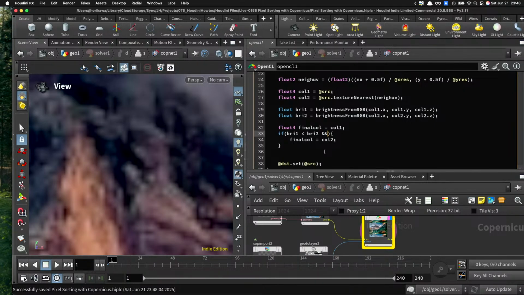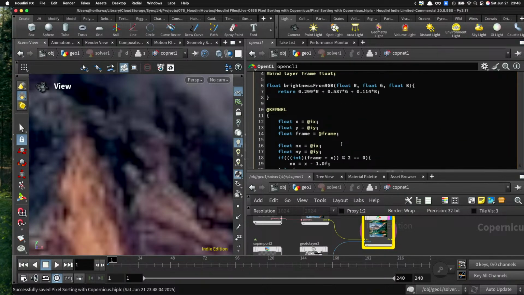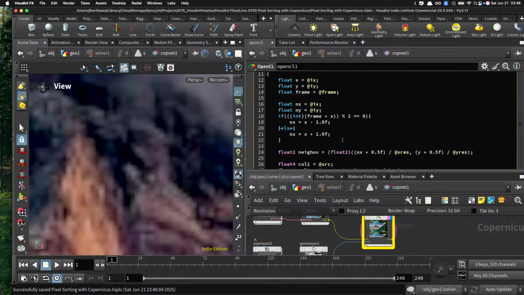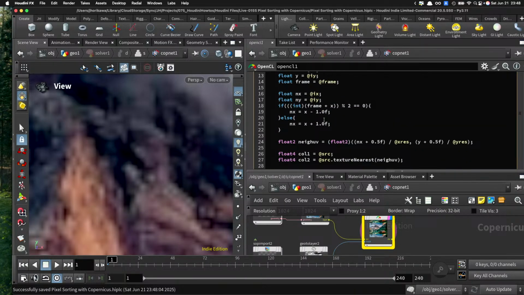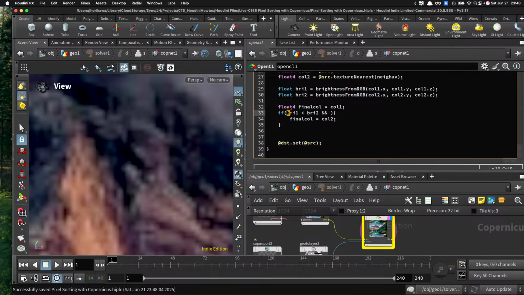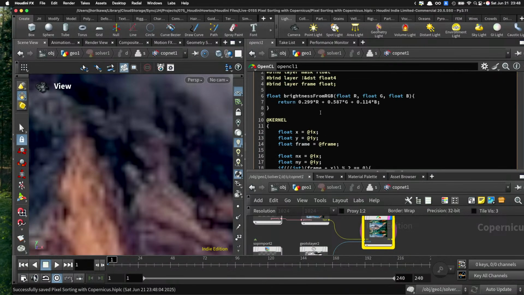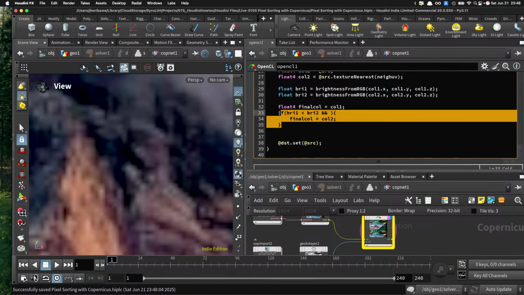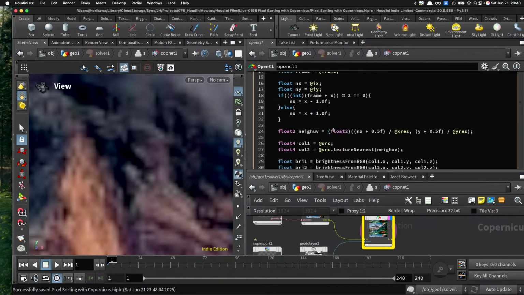Now, on the other hand, I need additional conditions, which is this frame information, I think. Yes, I do need this information as well for this condition, because if this value is 0, then this condition is okay, but if it is equal to 1, then you have to have the other condition.